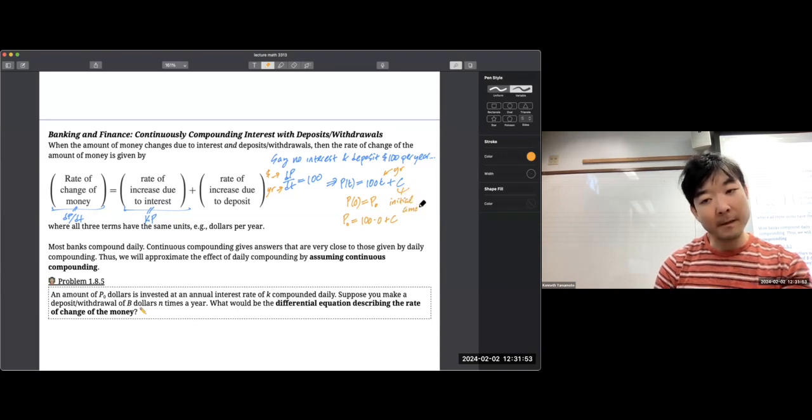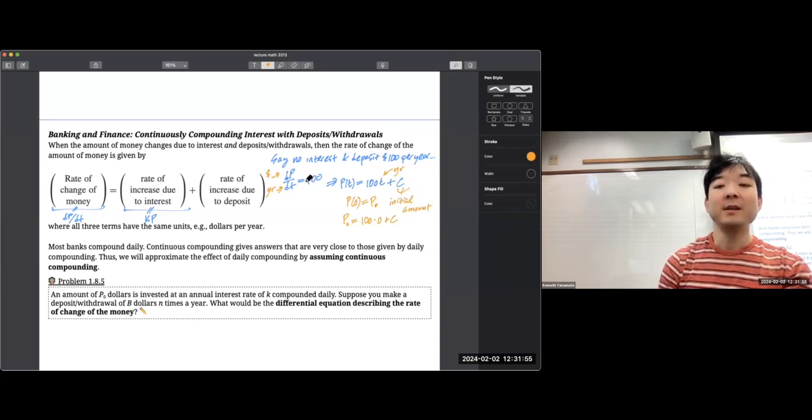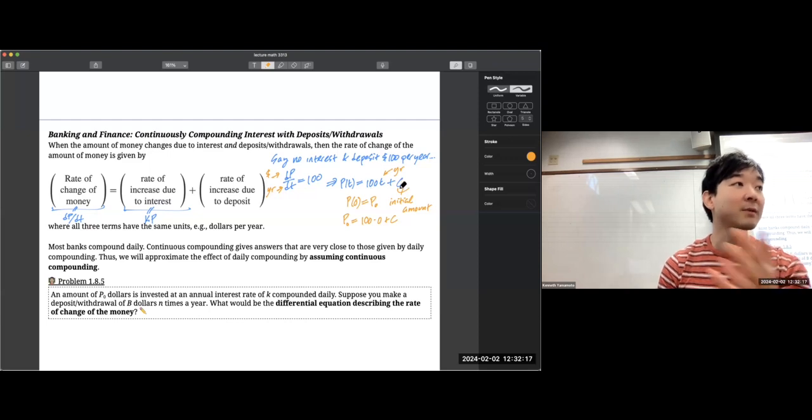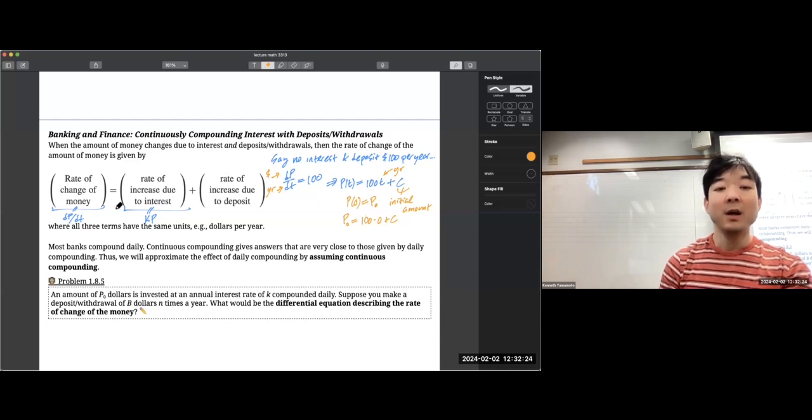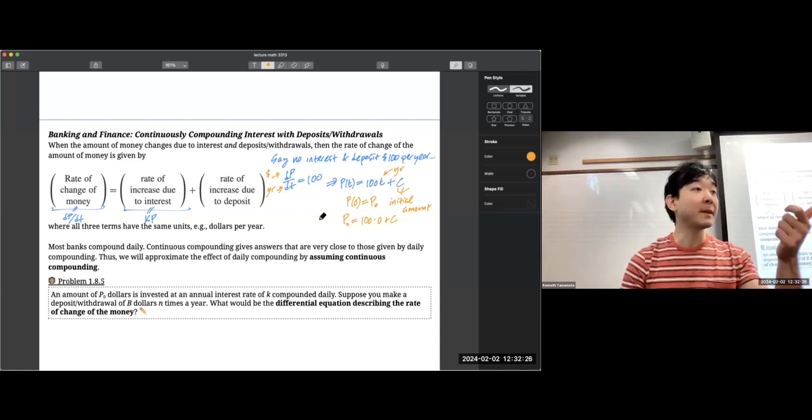This differential equation gives you a solution that is consistent with the statement that every year you're going to be increasing by 100. After 1 year, it'll be 1 times 100 plus the initial amount C. After 2 years, it would be 2 times 100. So this is just linear growth, which is not very great, because if you want your money to grow faster, you don't want it to be linear, you want it to be exponential. But you may have both happening at the same time.